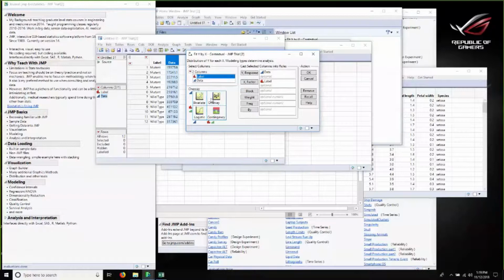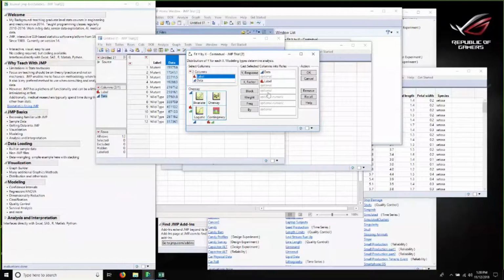If I have 2 categories, it'll do a t-test ANOVA approach. If I have a continuous X and continuous Y, it will give me a bivariate fit or simple linear regression model. Continuous X and a categorical Y, I can get a logistic regression model. If I have everything as categorical, I can do a contingency table.